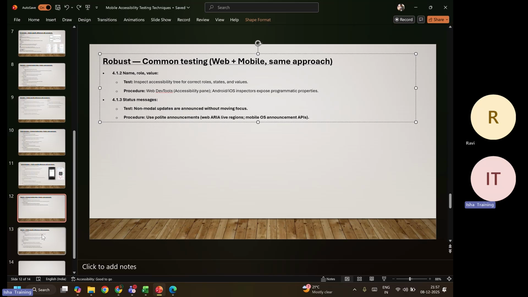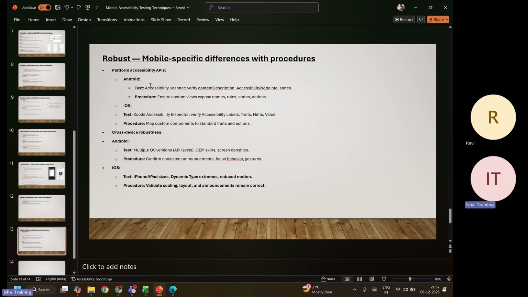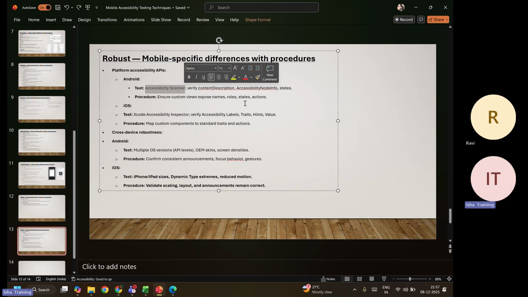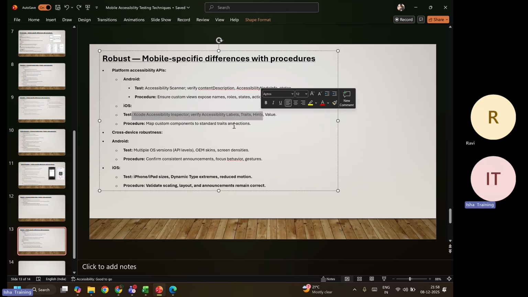So it is pretty much similar when it comes to the differences. Obviously, there are a couple of tools that we use here that will be different. The process will be different. Whenever you are doing the automation testing, we'll be using the accessibility scanner, and we'll be running that scanner on the screen. Maybe I can show you in tomorrow's session, if we have one session, in real time how the accessibility scanner works and how Xcode actually works.